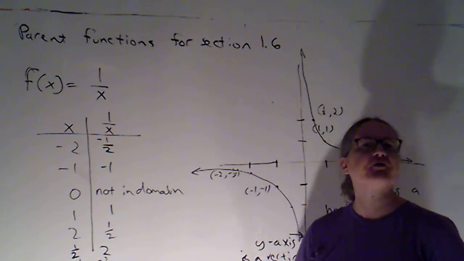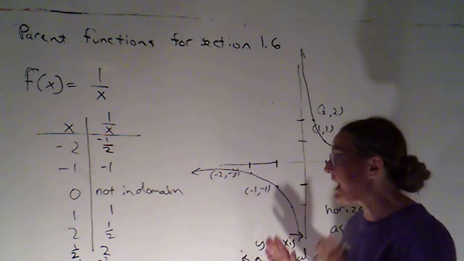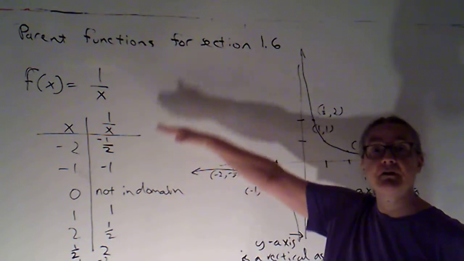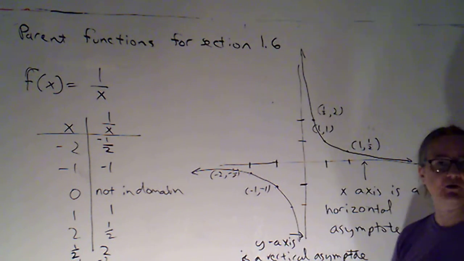But you want to make these things that you feel comfortable with. These graphs are sort of at your fingertips. So somebody gives you this function, you're like, I know what that looks like. And you don't have to create a table of values because you understand the pattern that we noticed once we did create that table of values.